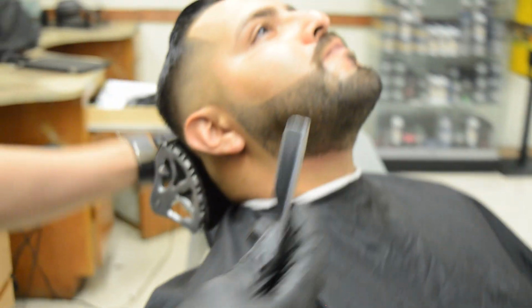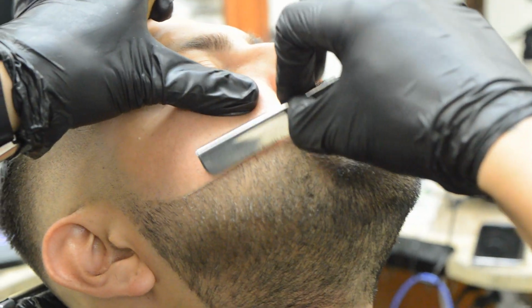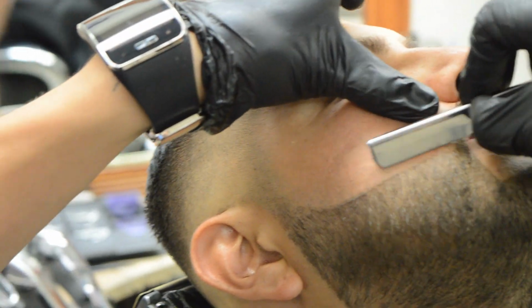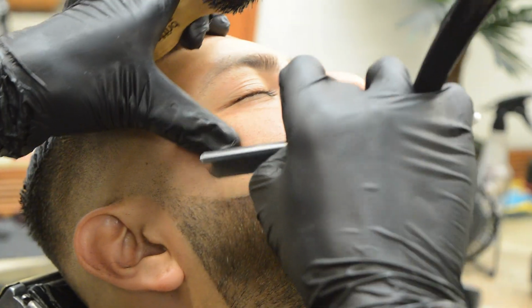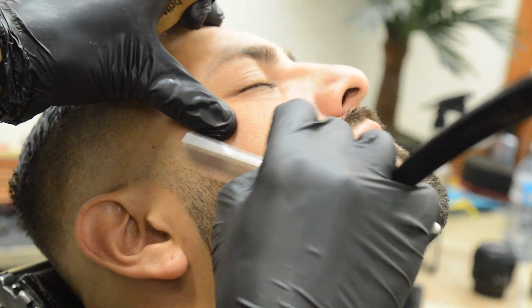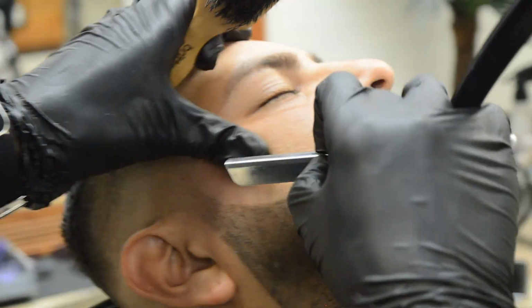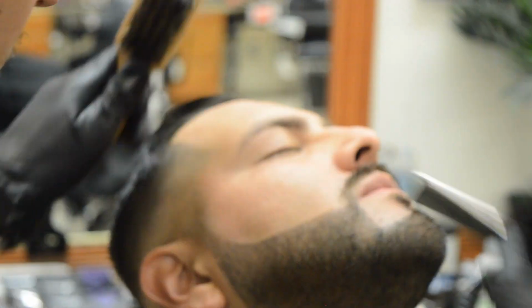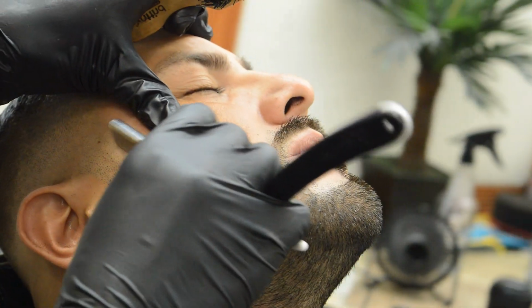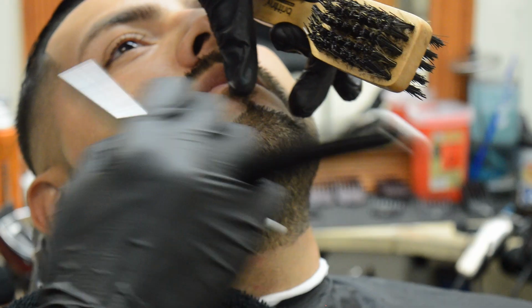So right here, Sal uses that razor, throws it in that holster, and instantly attacks that beard. Pulling that skin and pulling that razor back is what's giving him this very clean look on the beard, man. Cause they always taught you in barber school, stretch that skin and pull that razor back at that 45-degree angle to create that real symmetrical line, man. This is what I mean by the Beam Team.